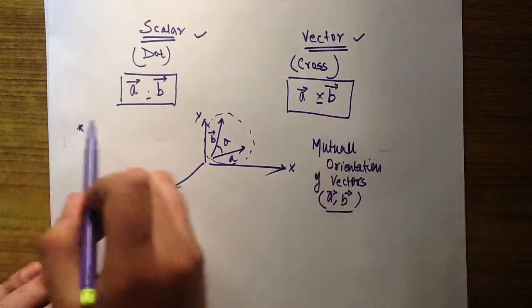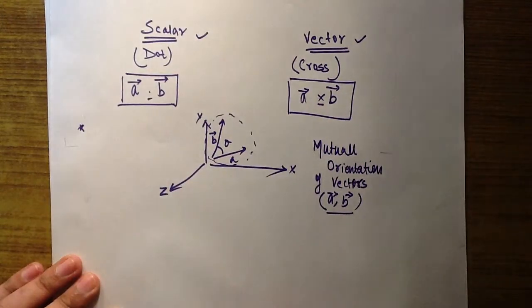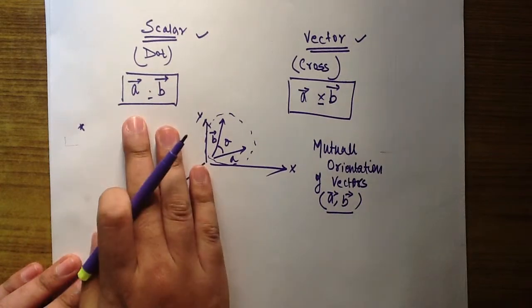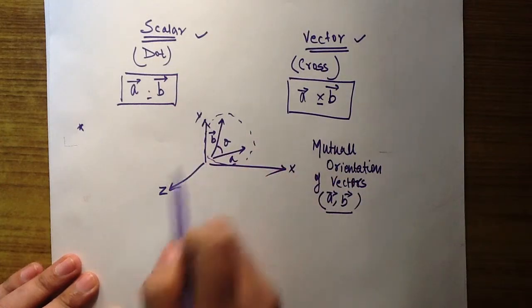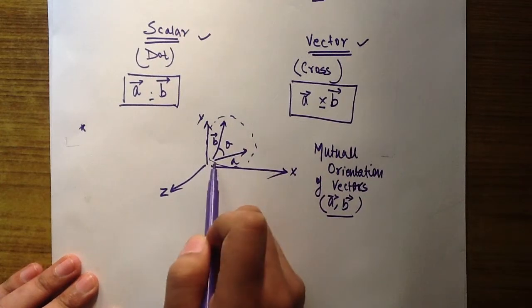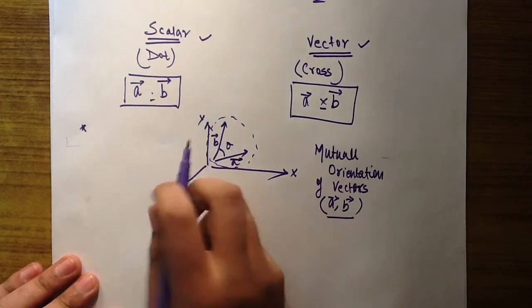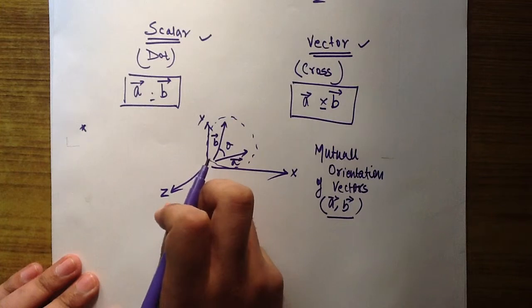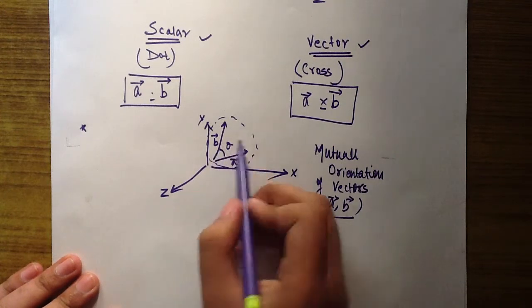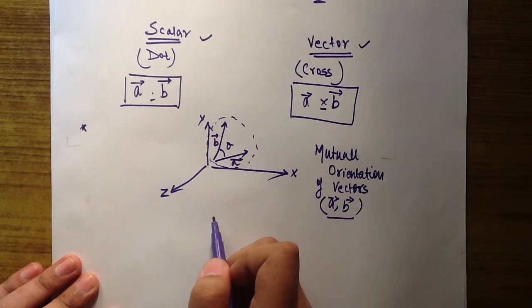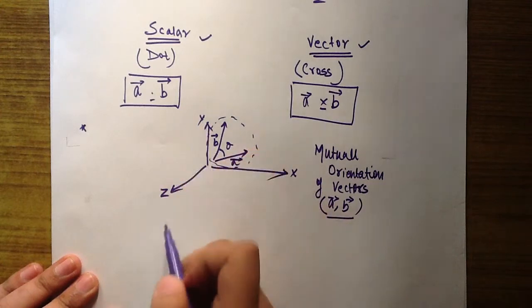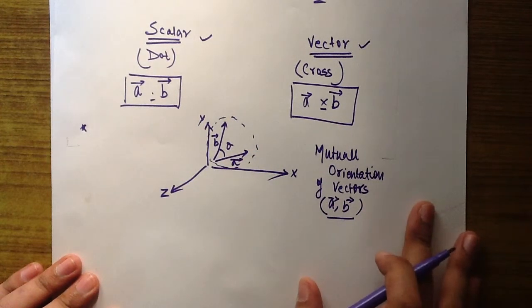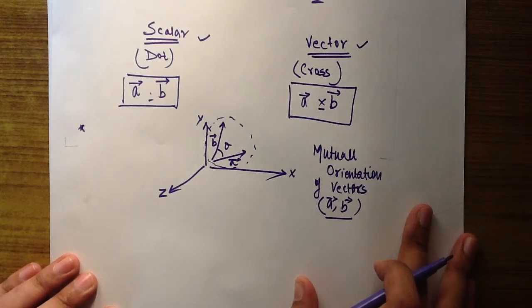However, if we define any other operation under the heading of multiplication of vectors, which is different from the dot and cross product, and it does change when we change our axes and not change the mutual orientation of A with respect to B, then that will not be a proper operation, because then we would have to worry about the absolute orientation of A and B with respect to X, Y, and Z. Obviously, there is no absolute orientation of any kind of axis that exists in nature. I mean, it's all relative.